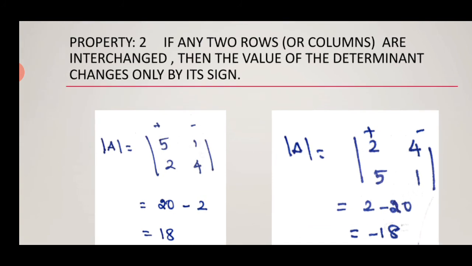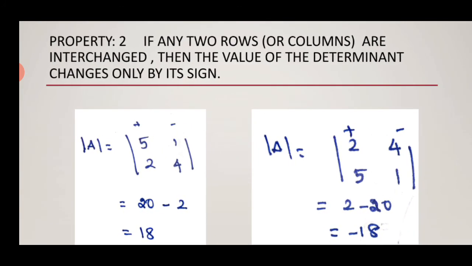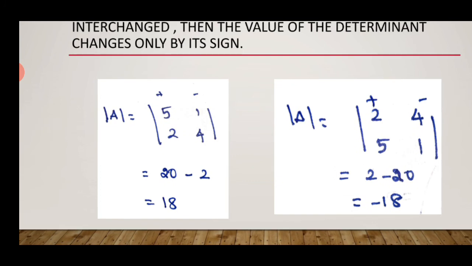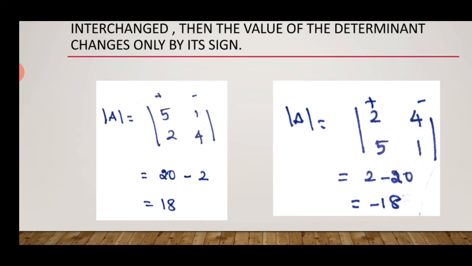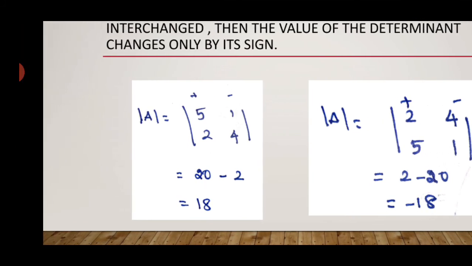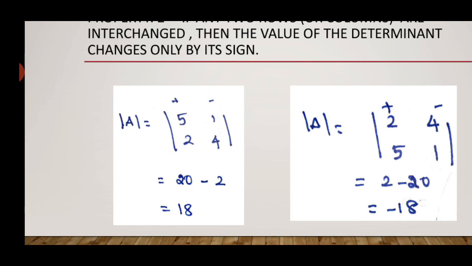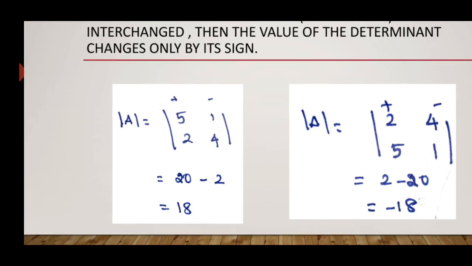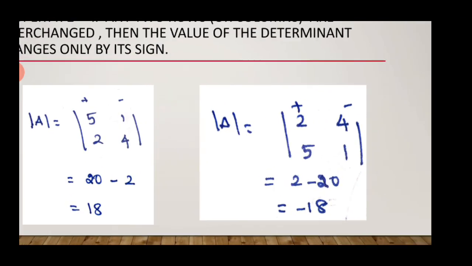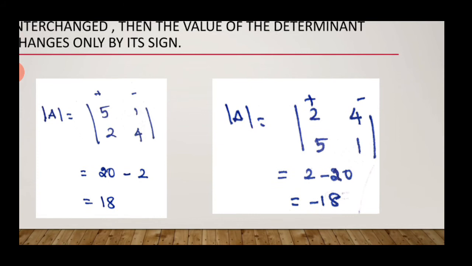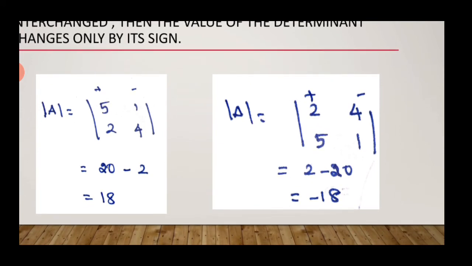Okay, now what they say, when you interchange any two rows, so now here you can see in the left side the determinant, the first row entries are 5 and 1, the second row entries are 2 and 4. Now I'm going to interchange them, that is first row is going to take place in the second row's place, and second row is going to take place in first row's place. So 2 4, right side you can see determinant of A equal to 2 4 5 1, and now I am going to solve. So over the first row I am going to give plus and minus sign, so plus 2 into 1 is 2, then minus 4 into 5 is minus 20. What is the answer? Minus 18, right?